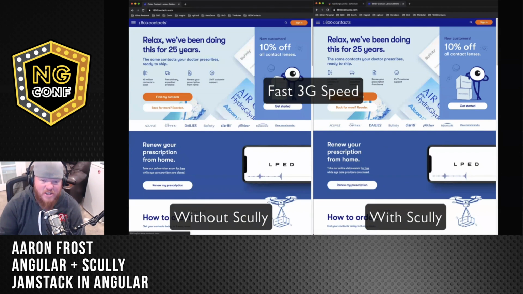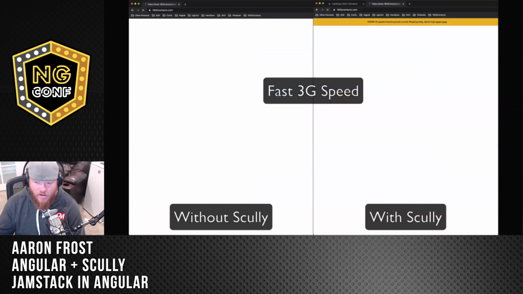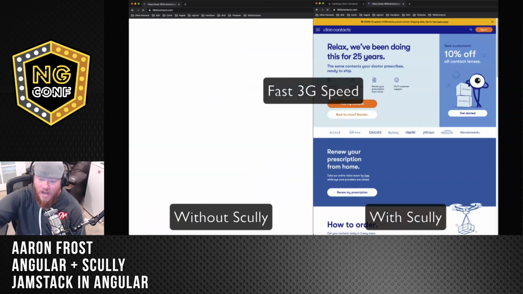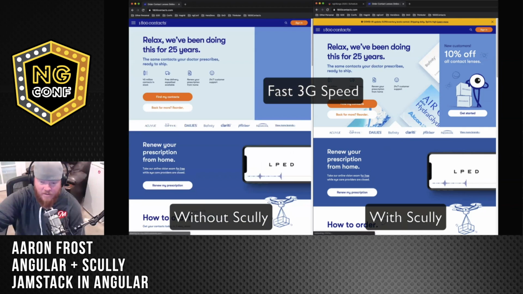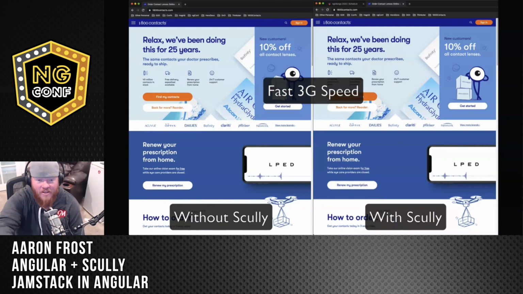So they actually finish loading about the same time. But the one on the right, you can see, was ready for the user to interact with and scroll, and I could click on any of these click targets. That was ready within a second, even over 3G speeds. It was very fast. And the other one took much longer to load, and then it took a ton of stuff.